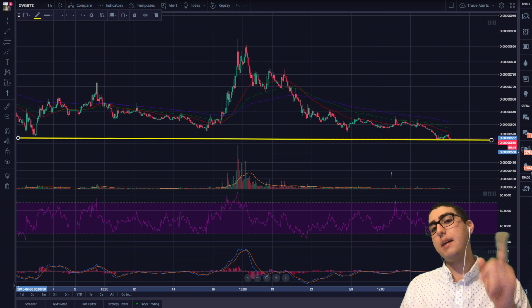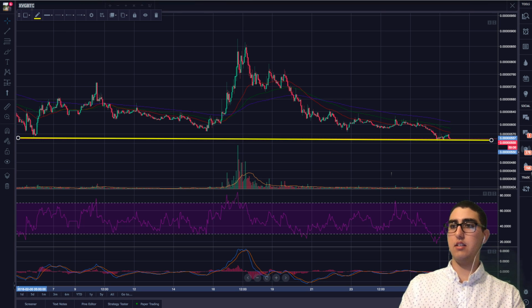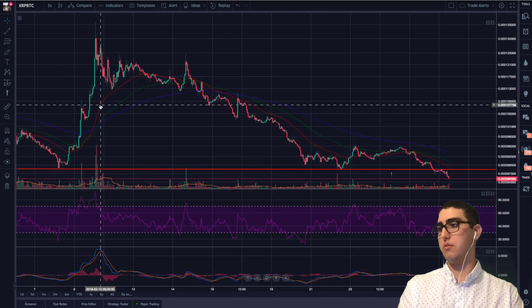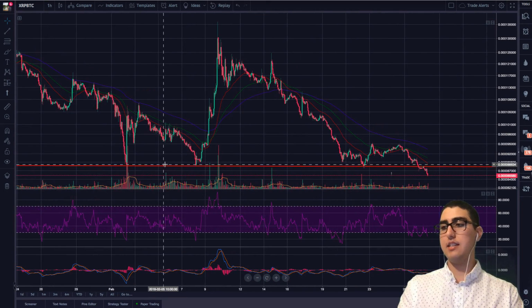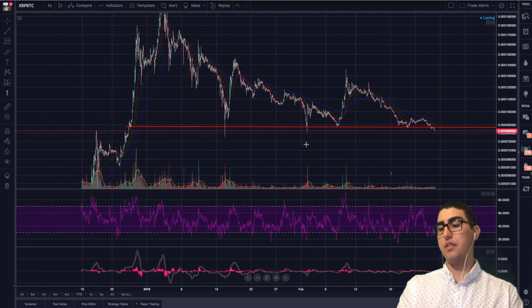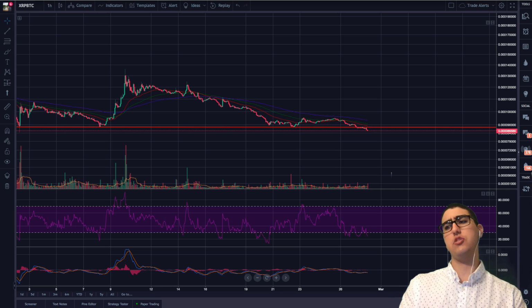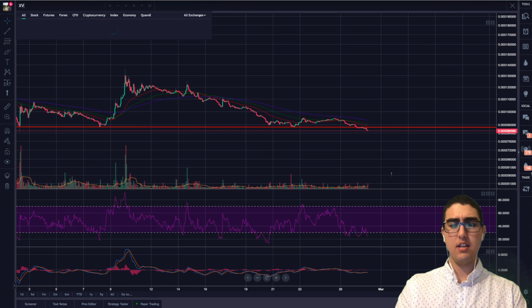Somebody says, where do you see Ripple? Good question. I am not as fond of Ripple right now as most people are. I was looking at the chart, and it just doesn't look too bullish, just to be quite frank. It's breaking key support levels, and it's just continuously dropping below it. I think that run-up we saw was way too exuberant for Ripple. I think it was way too exuberant.